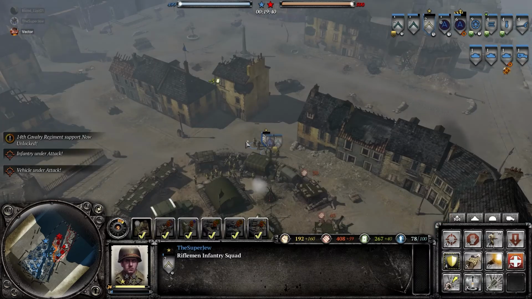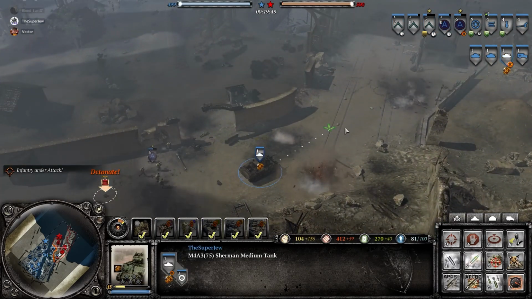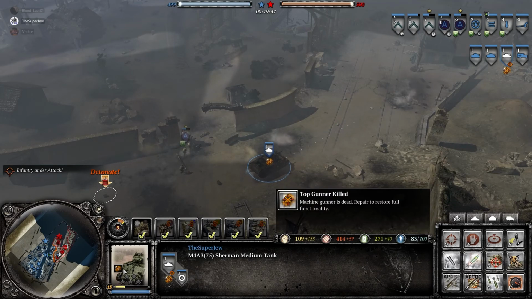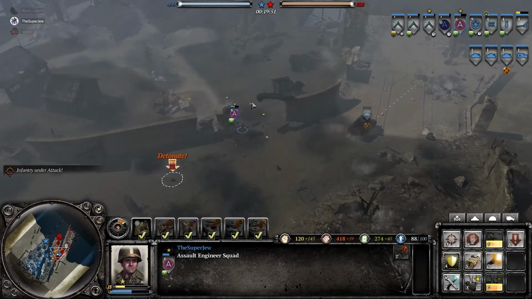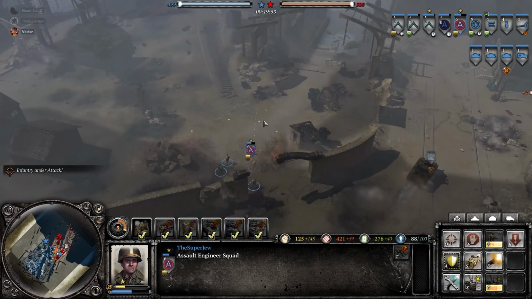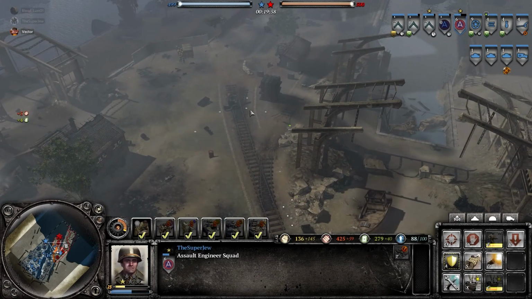What's wrong with the Sherman? Good shot. Something when it's damaged. It's Top Gunner kill. Is that the engine? Top Gunner, so. Alright, Blood, maybe pull those APCs back because the Sherman's gonna blast them.